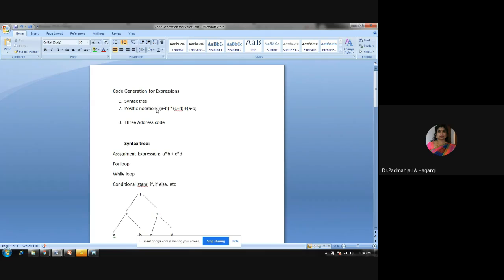So how is the syntax analysis done here? Here again, I must say, the parse tree representation.